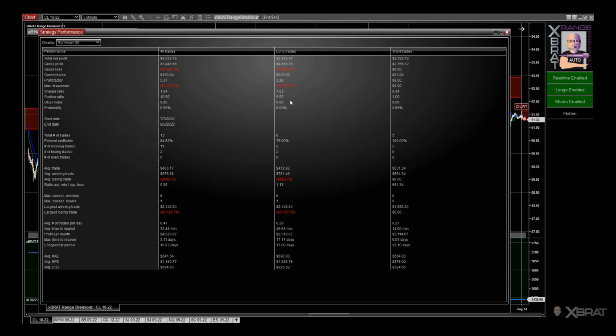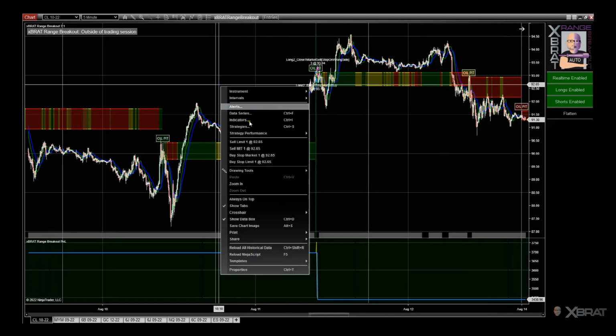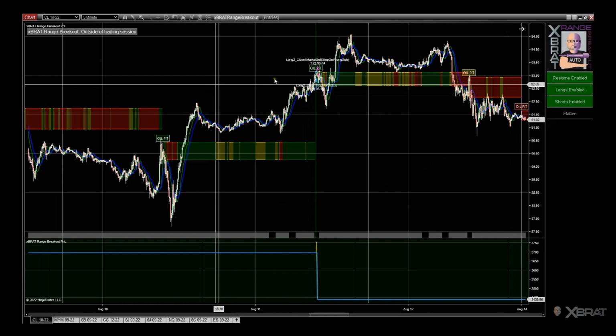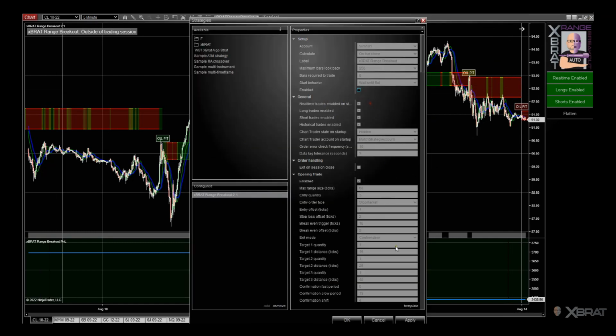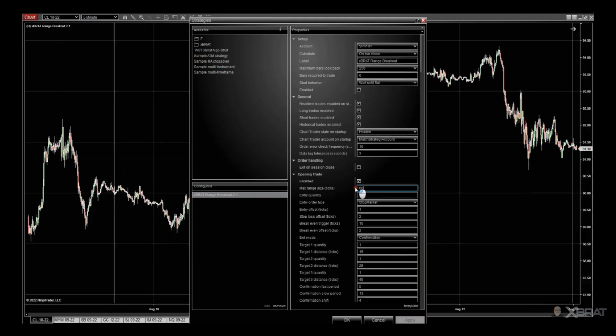I'd rather take less risk and make, you know, $1,500 every 60 days less than those big drawdowns that we could have. So for me, that's not good enough. I want to keep that max drawdown as low as possible, whilst making a decent amount of profit. So I'm going to go back to strategies, disable that, and put that back at 50. And to be honest, I'm going to leave it there because the continuation trades don't move as far as the others.